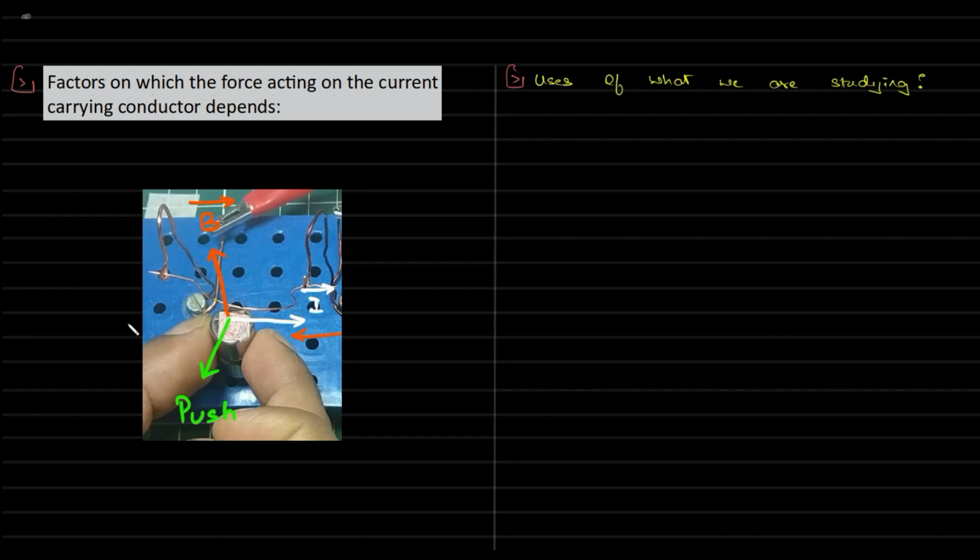So it's quite obvious from the picture itself. It will depend on the current, right? The amount of current that is. Then it depends on the strength of the magnetic field, is it not? And also the length of the wire. So the longer it is, the more force it will experience. So that's the third quantity. So 1, 2, 3, the length itself, right? How long this is. That's your third factor.